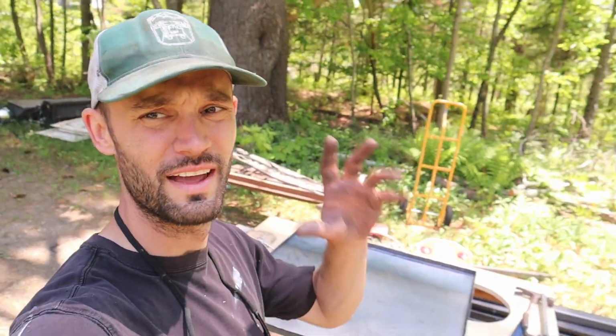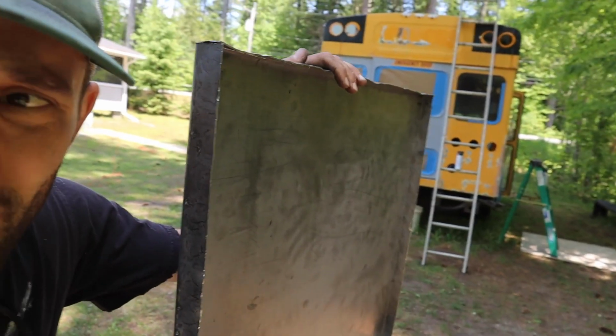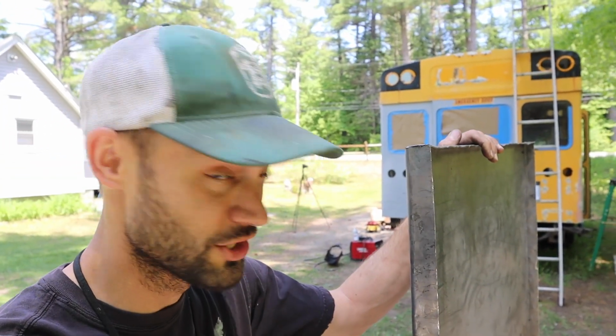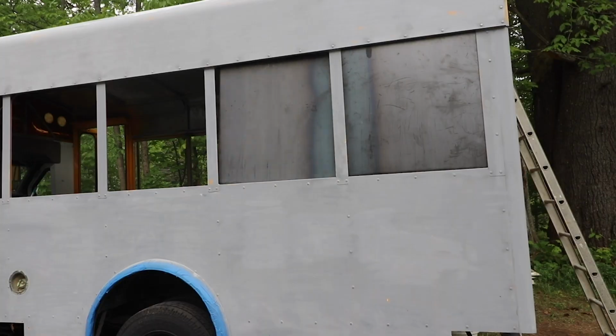After quite a bit of hammer work and slamming, we finally got our window insert done. So we got all of our bent edges, and now, hopefully, I did the measurements right, and this should slide right into the window opening and block it out. Then we can start drilling holes and get it riveted in. So let's go see if this thing fits. Fingers crossed. Totally did that on purpose.